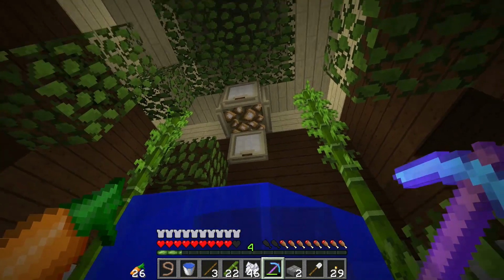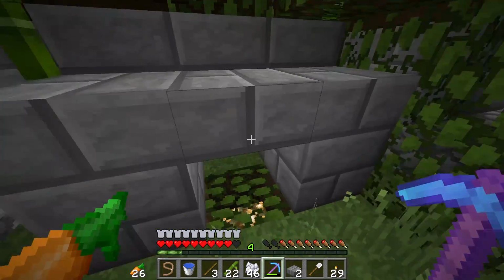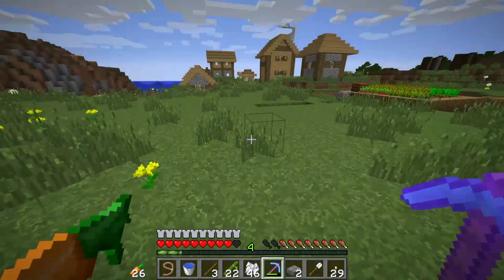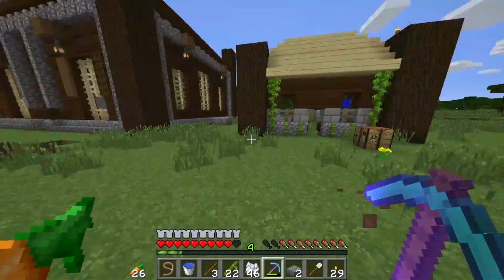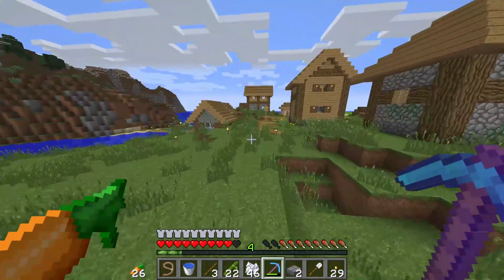Here I have glowstone covered with trapdoors, the classic move. Two here, one here, and one here. So now it's well lit, nothing's gonna spawn in here. This is the door, and the only thing that's left is to say welcome Johnny and bring Johnny in.